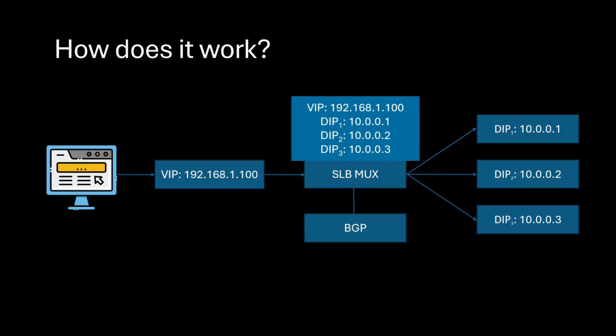In our example, if we send our packet to the VIP 192.168.1.100, the SLB MUX VM will advertise that VIP over BGP. BGP stands for Border Gateway Protocol and it's the routing protocol for the internet — it enables the internet to exchange routing information and tells data requests the quickest and most efficient path to reach the server. The MUX needs to first establish a BGP session with the top-of-rack switch, a physical switch, and then after BGP is established, the MUX VM will advertise that any packets going to 192.168.1.100 should be sent to the SLB MUX VM.